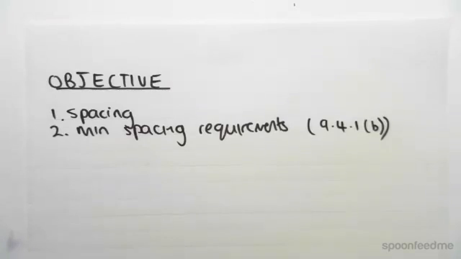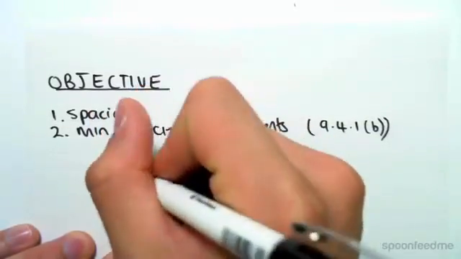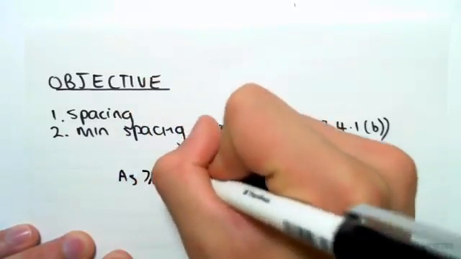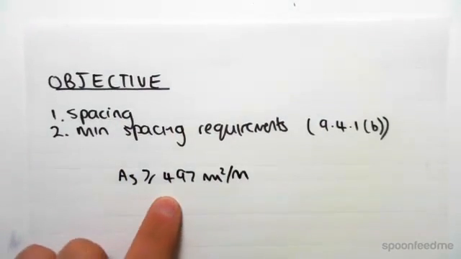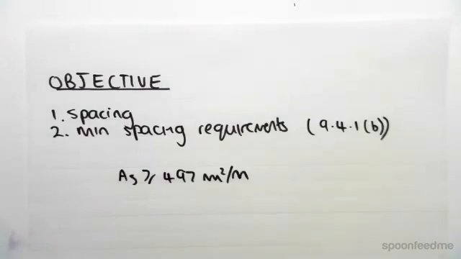So just to remind you of where we're at, we've so far seen that the amount of steel we need, the area of steel we need is 497 millimeters squared per meter. We found that and we also checked it against the minimum steel requirements in the previous video. So now we're up to finding the spacing.